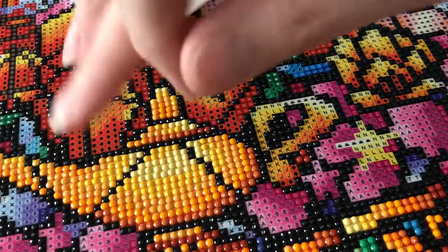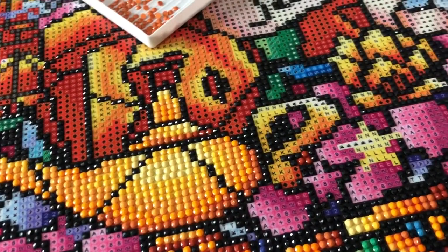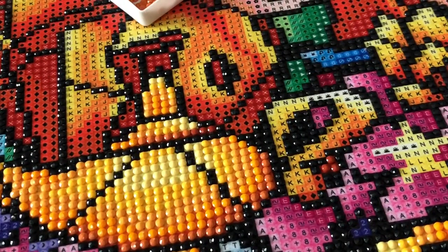So we're done with the lamp. This is how good it looks. But I am going to turn over, zoom in a little bit more on the handle, and keep going.